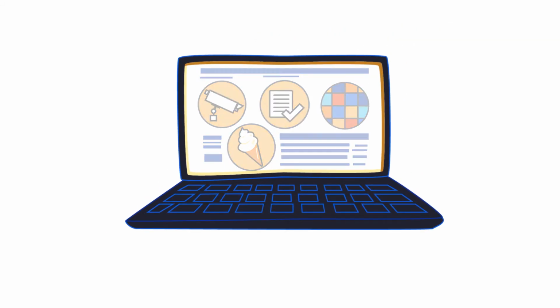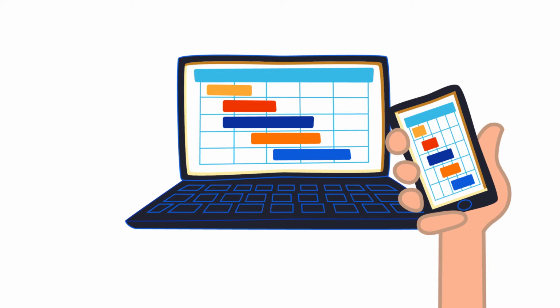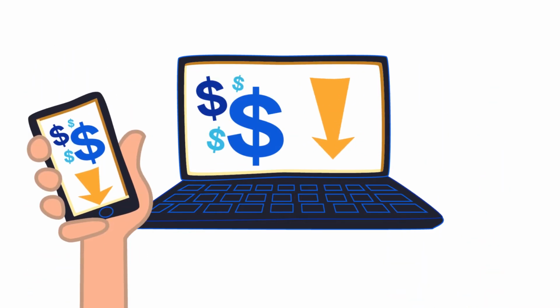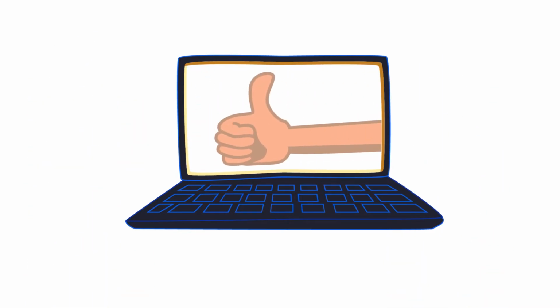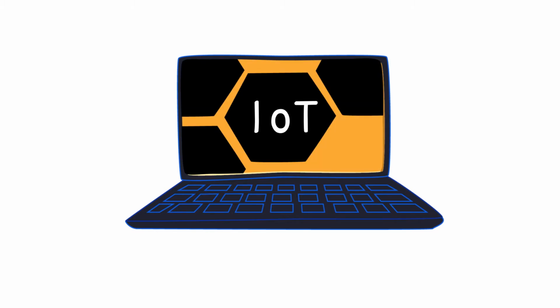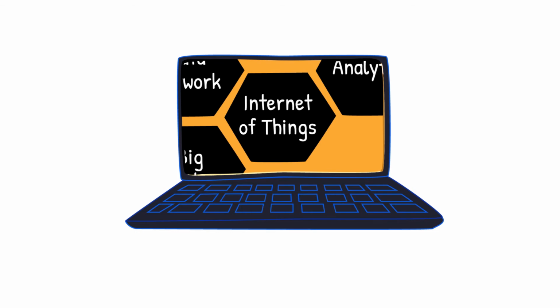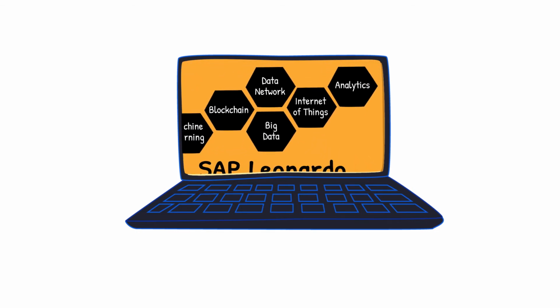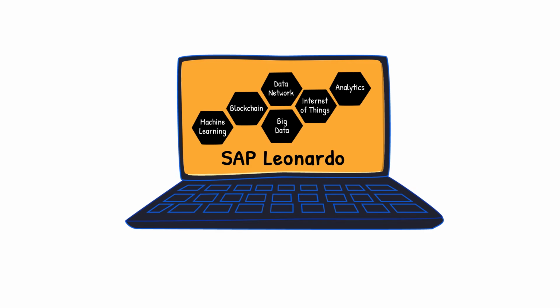In my example, IoT is used to different ends, which allowed me to improve my productivity level, reduce maintenance costs, and ensure maximum customer satisfaction. IoT, as explained in today's example, is already being used in some SAP applications. Note that you can also create custom applications using the same technology. In future videos, I'll have the pleasure to tell you more about other SAP Leonardo components.